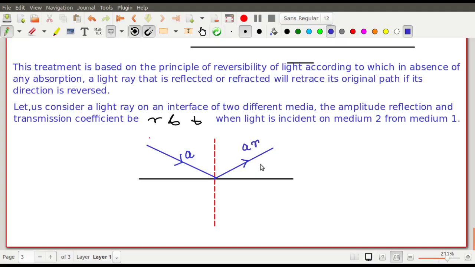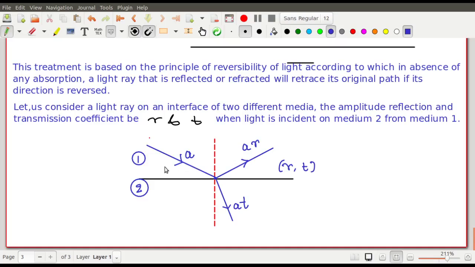You have the proper theory, you will read it in your third year course. In the third year class you will learn how much percent is reflected; that can be calculated depending upon the angle of incidence and reflection and also depending upon the refractive indices of the media. So AR is the amount of light that is reflected, and AT is the amount that is transmitted, right? Where R, T are the reflection and transmission coefficients when light is incident on medium 2 from medium 1. The light comes from medium 1 and is incident on which medium? Medium 2. I don't mind which one is denser or rarer, I am not interested in the denser or rarer.